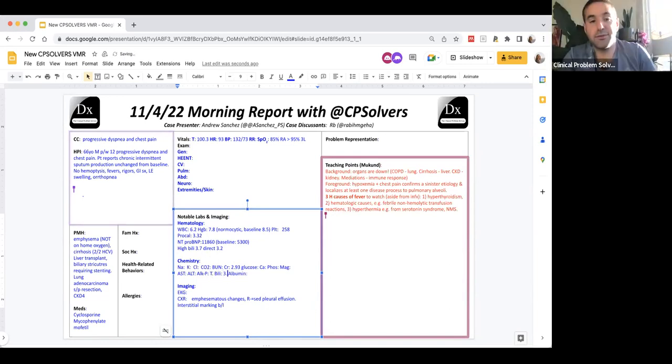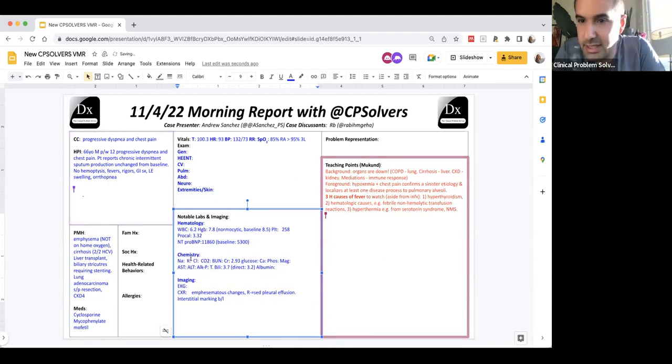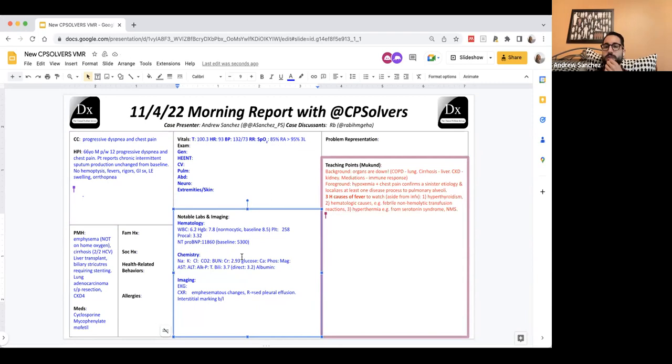Well, I think you definitively answered the question of other organs being involved. And the answer is, is the heart involved? Absolutely. I think that BNP elevation, especially, well, actually, sorry, what's his baseline again, Andrew? Can you say that again? So the baseline was 5,300 and the new one was almost 12,000.